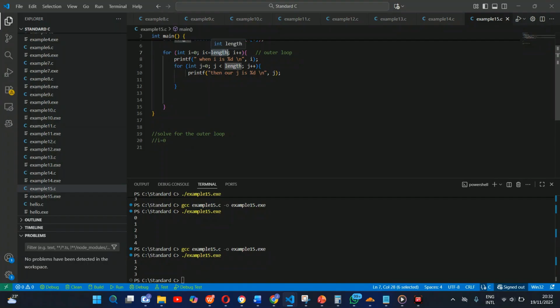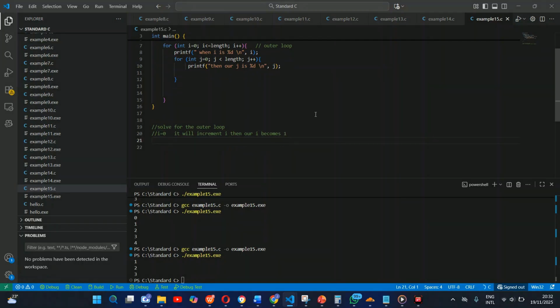Remember our length is 4. So it's 0 less than or equal to length, yes, then it will increment I, then our I becomes 1, right? So when you increment I by 1, it becomes 1.